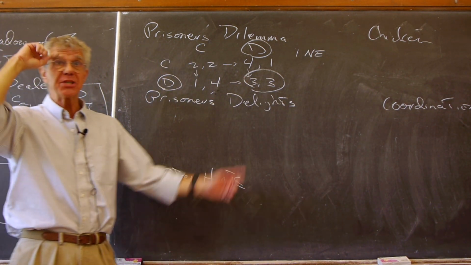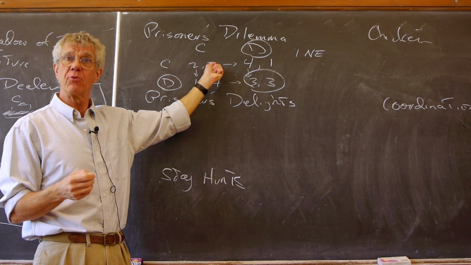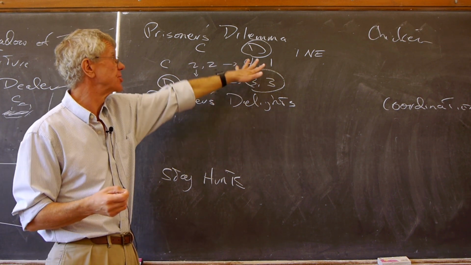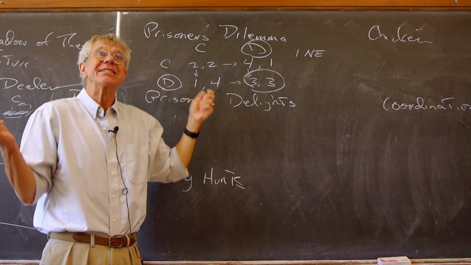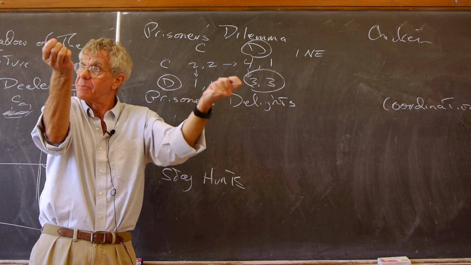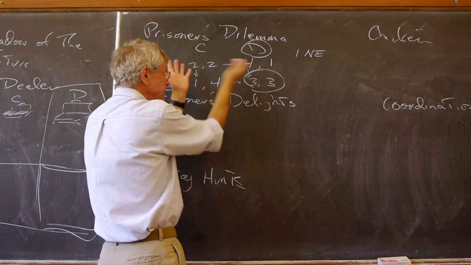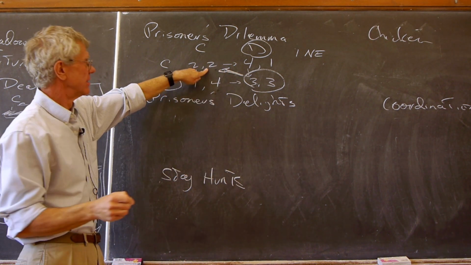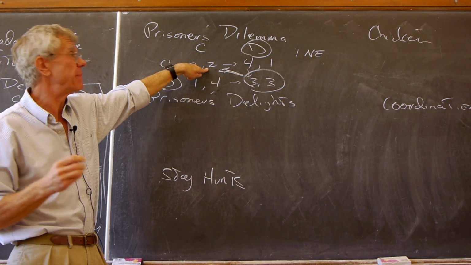Now, what's really special about it, what makes it a dilemma, is that we could both be better off if we did something different. It's a Nash equilibrium because neither of us can improve our situation given what the other person has done. However, we could together act to make ourselves better off, right? So the question to ask is, is it a prisoner's dilemma really? Is there another option here that we could both take action and both end up better off?